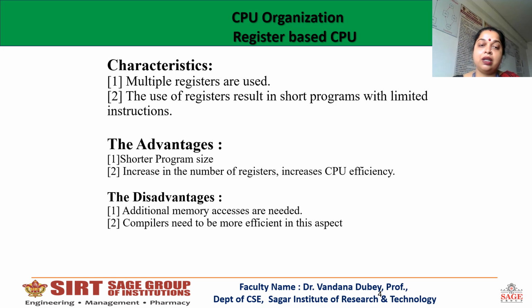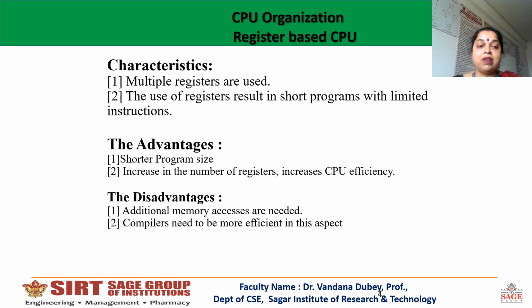Talking about the advantages of register-based CPU, it provides shorter program size. The use of registers minimizes the need for memory access, reducing the length of instructions and making programs more compact. Increased CPU efficiency, as more registers mean faster computations, as data retrieval occurs directly from the CPU rather than external memory.